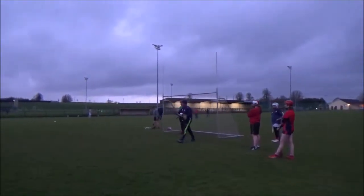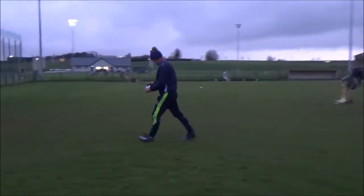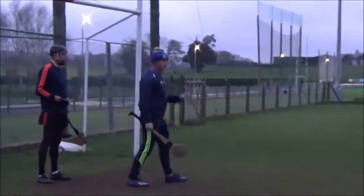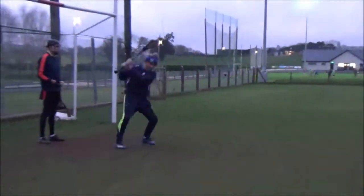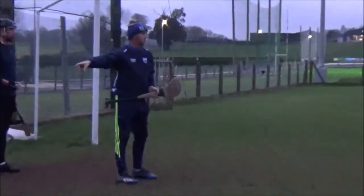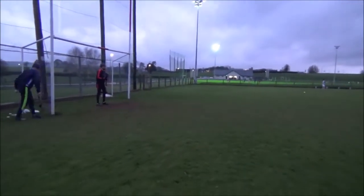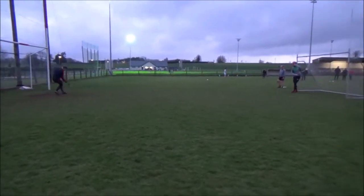So, striking the ball must be short grip. Must be short grip. And what we're doing is, as soon as Aaron throws you a ball, just catch it, short grip it in, straight away. If I save or control it, short grip straight away. If I miss it as a goal, there'll be another ball thrown from this side. And we go rapid through it for about 30 seconds. Okay? Remember now, short grip. This is only all reaction stuff. 30 seconds, now we should be wrecked. One, here we go, ball.